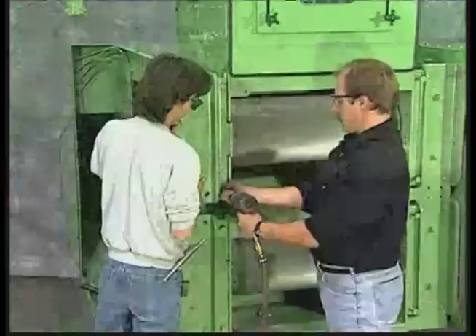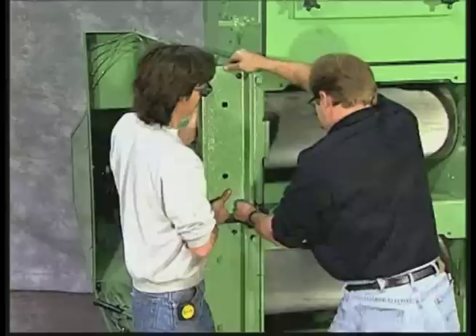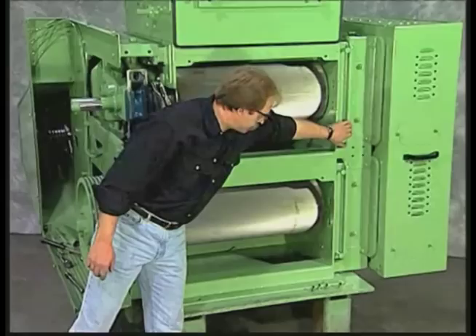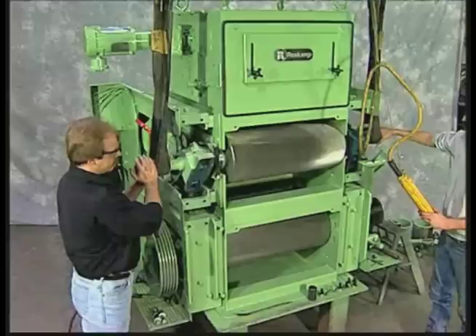Step 20: Hand guard removal. Step 21: Removing front pressure member with slot cover attached — it can be removed as one or two pieces. Step 22: Three other pressure members are removed in the same fashion. A clamp may be used to prevent movement of the roll. Front stationary roll.